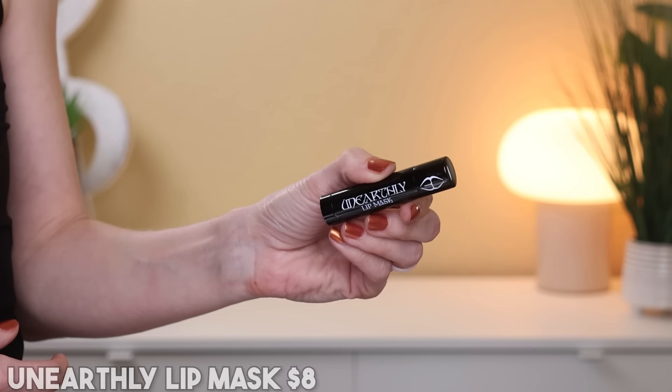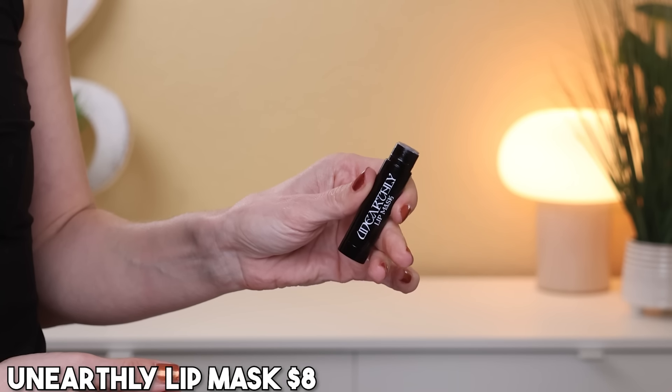Next up, I want to talk about the Unearthly Cosmetics lip mask. Unearthly Cosmetics is my favorite brand — at least top three. I really enjoy their products and I've made it my mission to try every single thing they offer, so I purchased this lip mask. It looks like just your standard chapstick, has a little more weight to it, and it is a clear lip balm. It smells really good — it's got like a coconutty, fruity scent. It is definitely a very nourishing, thick coating lip mask. I've really been enjoying this, leaving it in my drawer while I'm doing my makeup, putting it on and then wiping it off afterwards. I should leave this by my bed — I bet this would be really nice overnight. It feels nice on the lips, it smells nice. I can't really ask for more than that.